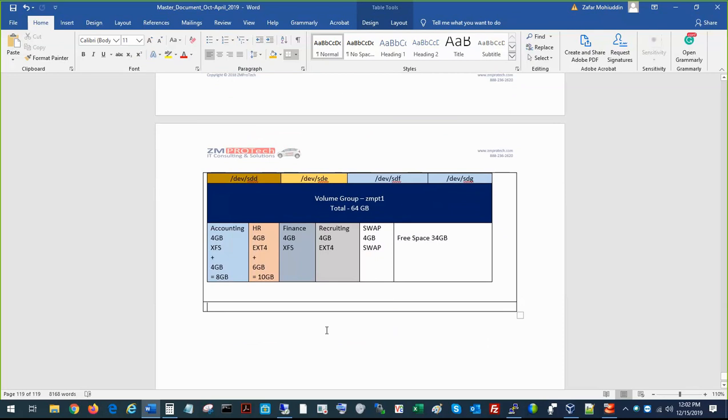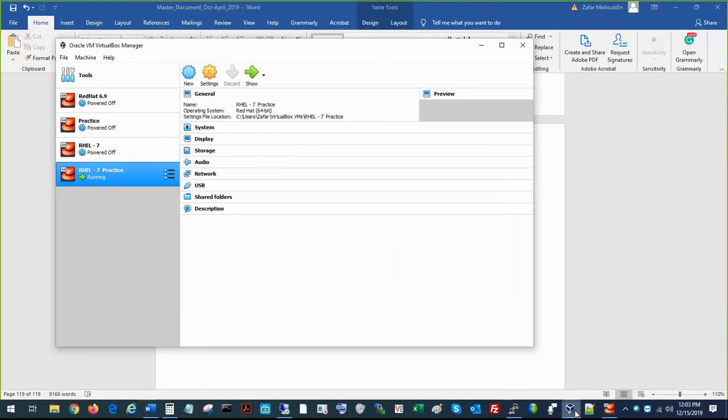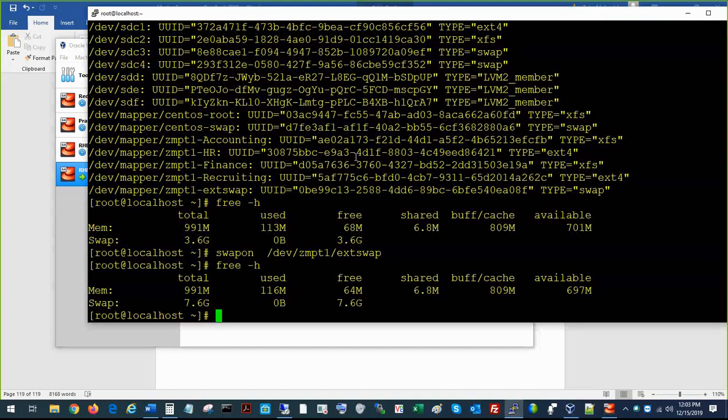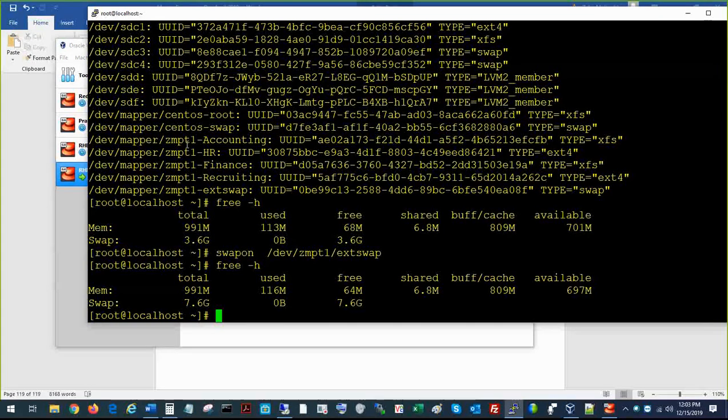okay, so it's pretty simple here. Oh, but before that, for VirtualBox, you have to shut down the system here, okay? So, in reality, okay, so before that, I need to make it persistent in the fstab here, so let's see.